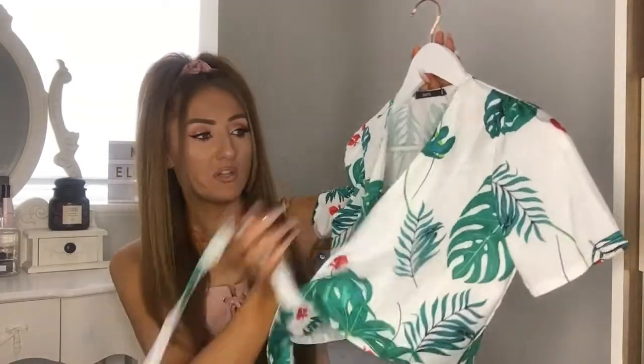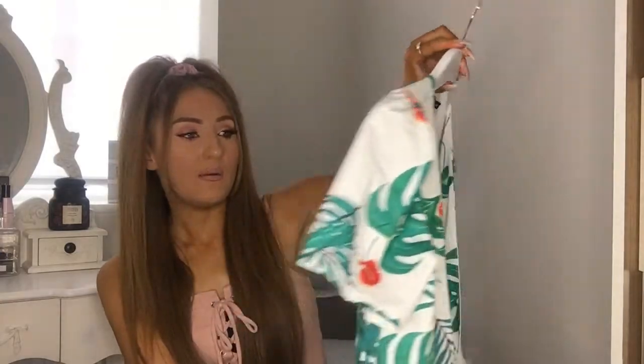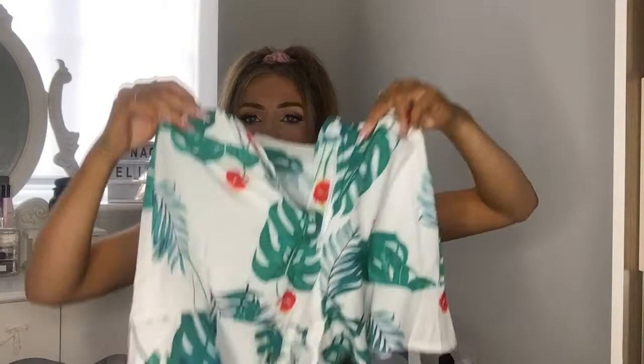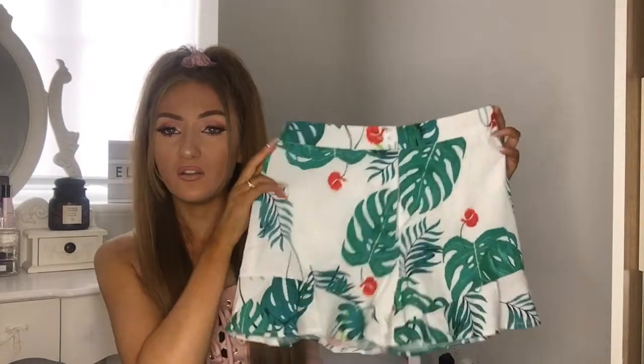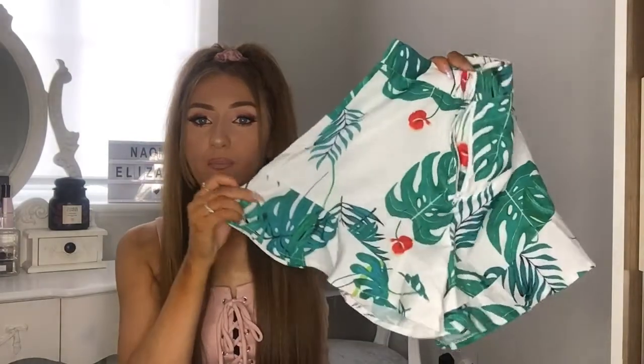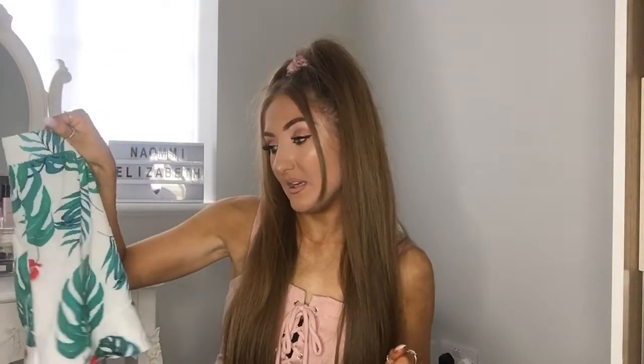But then when I saw it come back on again, I just needed it. So this is the top, and it's a little tie top, which is my favourite sort of style. It's quite a low V, so I tend to wear a little bandeau top underneath it, just to hide my dignity, or what I have of dignity. And the shorts look like this, and they're just so cute. They've got little frills on the bottom of them. All I will say is I picked this up in a small, in the hope that they would be quite high-waisted, which they are supposed to be, but they're quite big around the waist. You'll see in the try on clip I'll show you. But they've got little frills on the bottom, and they're just so well made. I just love them. They are quite see-through, so you'll have to wear nude underwear underneath them.